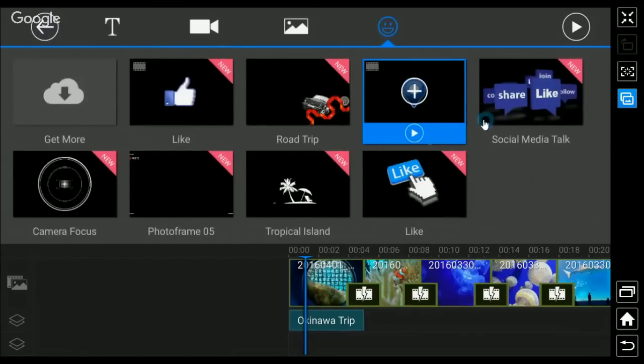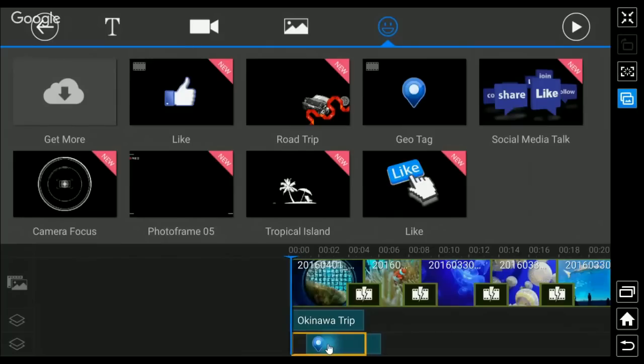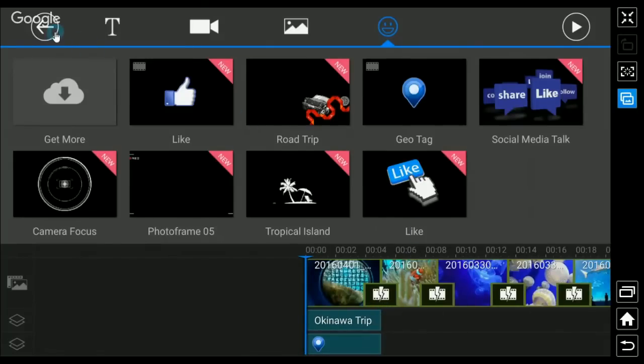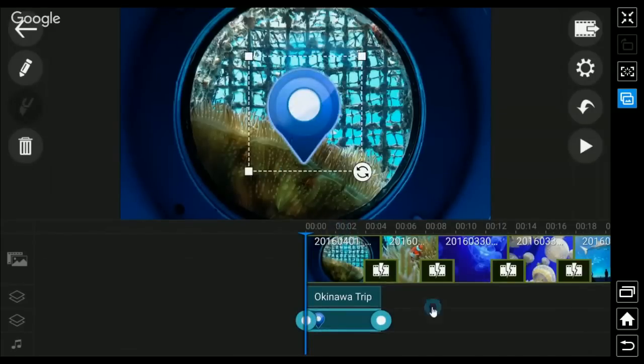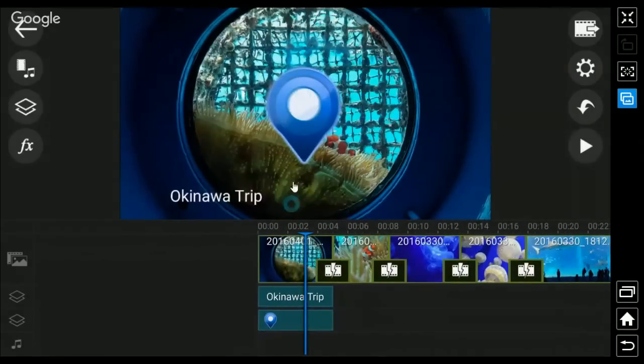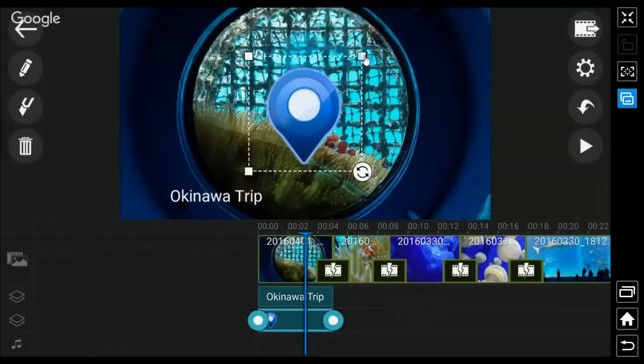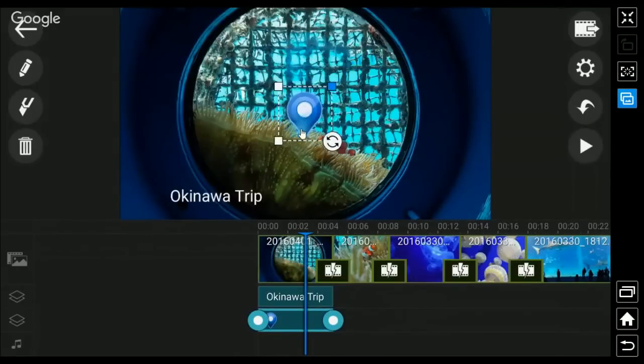So for example, I want to add this geotag. And I can move it a little bit to the front. Okay, now you see the geotag has been added to your video. And we want to resize it. The same, click on this control handle to resize the location mark and drag and drop it to the place you want.